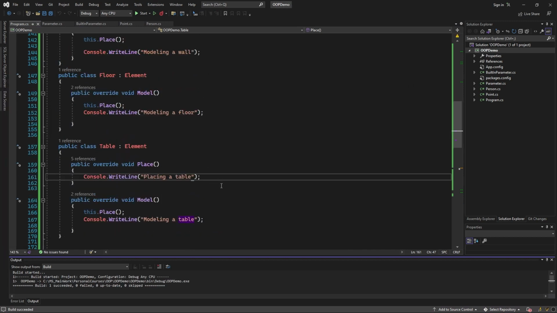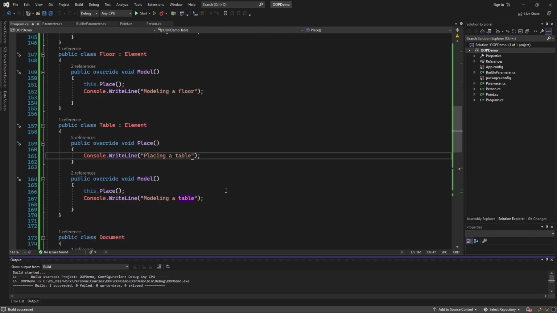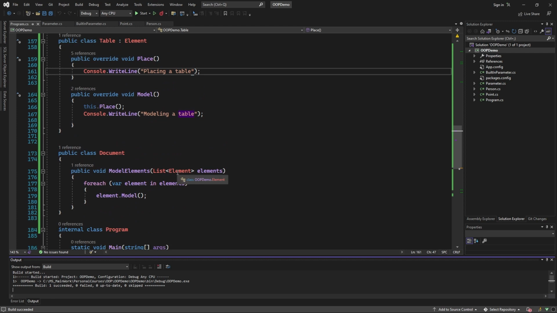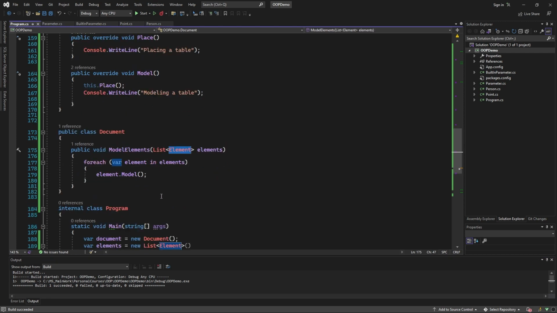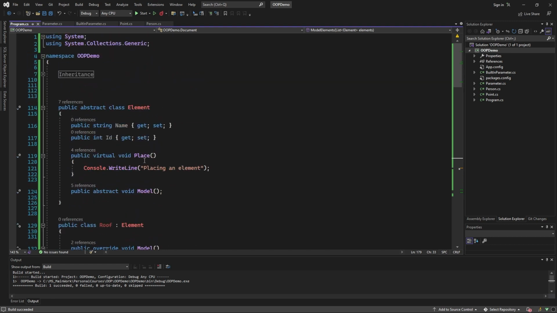So not only did we learn a lot about polymorphism and how our function can get an element with different types, right? So here, this element can be of a different type. It can be a wall, floor, table, and it performs some action based on that type. But also we learned the power of abstract classes, that here we can define some base logic, for example the base logic for placement, that here we have a couple of properties, and also we can define abstract members that must be implemented by classes that inherit from it.